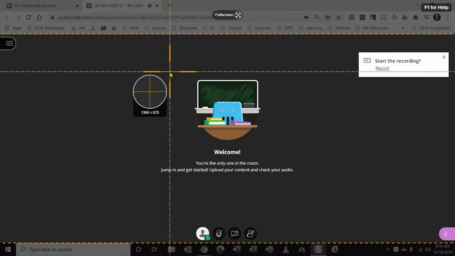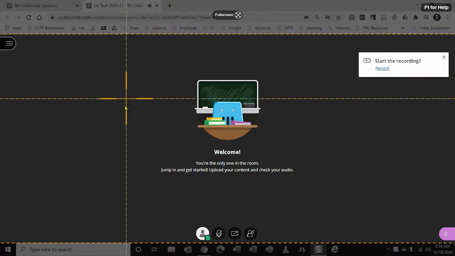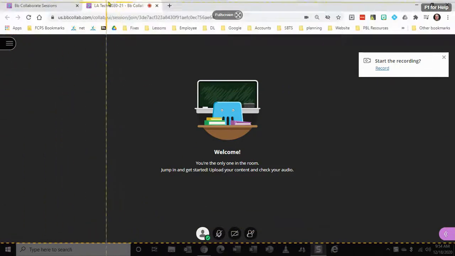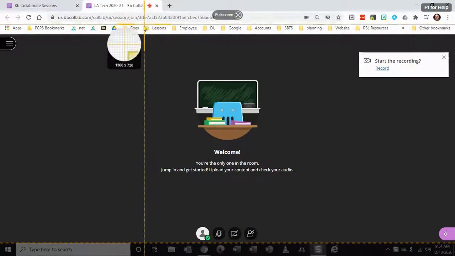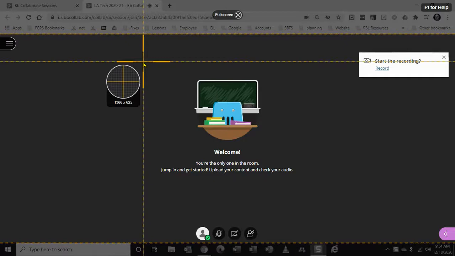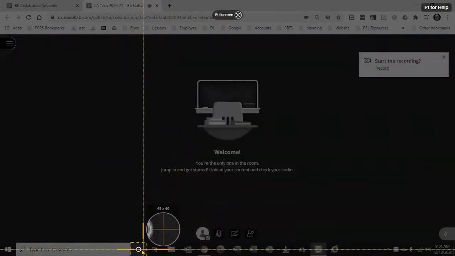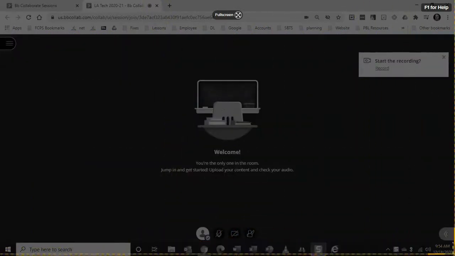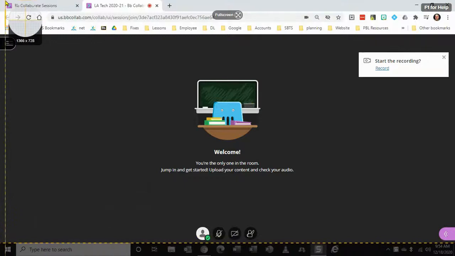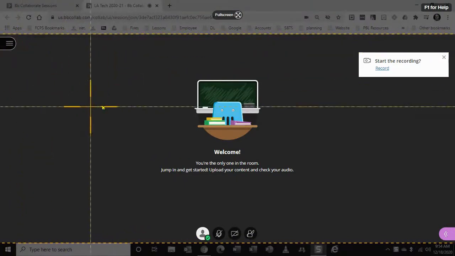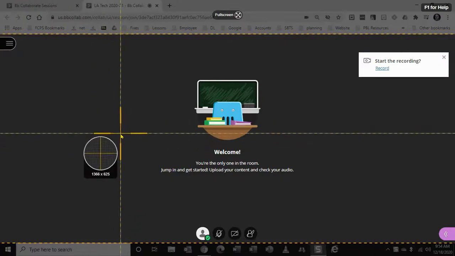By default, it does some cropping for me. It's going to take a picture of the active area of my screen. It's going to leave out my bookmarks and the other controls that Chrome or any other browser has, and just do the active part of your screen. It's also going to crop out the taskbar down here. If you raise it up, it will include that. So where you point these crosshairs becomes very important, because that controls what kind of image you have.